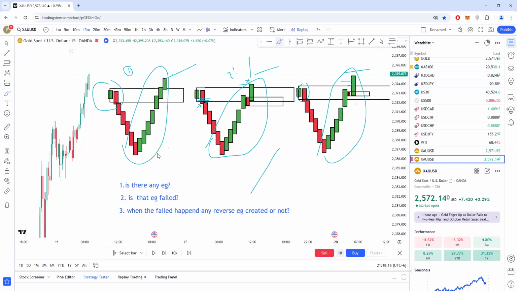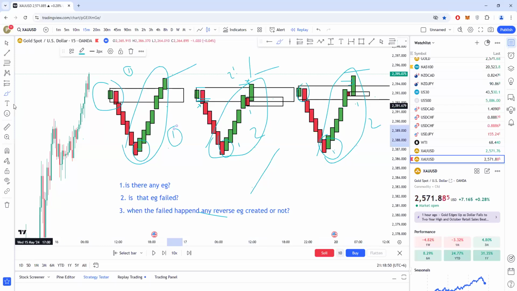Any means if you look here, we have one here, we have one here, we have one here. Don't we all have it? So I said any. I did not mention whether it is overlapping or a zone. I said only any. So when I say any, we have one here, one and one here means we have two here, and one and one here, we have two here. So scenario number 1 has 1, scenario number 2 has 2, scenario number 3 also has 2. Is this part clear? Yes, sir.